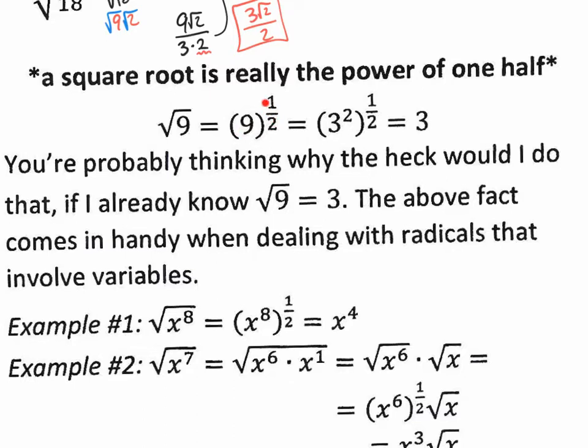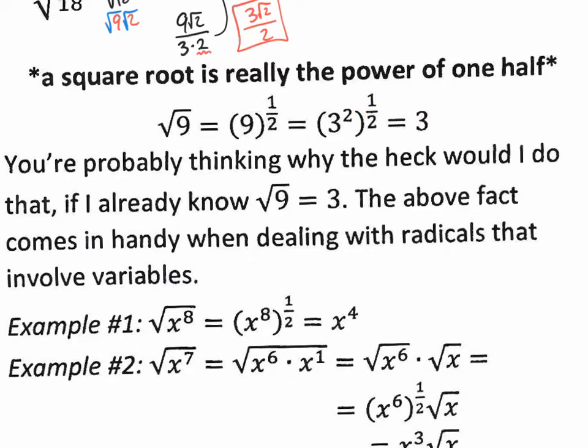And instead of 9 to the 1/2 power, I'm going to rewrite 9 as 3 squared, because I know that 3 squared is 9. And then I could apply that rule of exponents that says, when you have a power to a power, what do we do? Multiply. What is 2 times half? 2 times half is 1. 3 to the 1. What's half of 2?